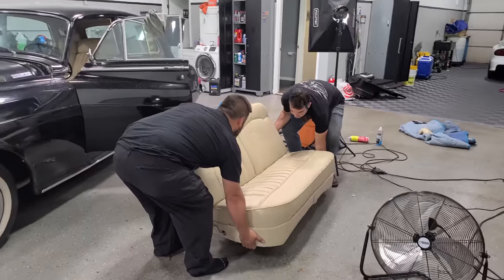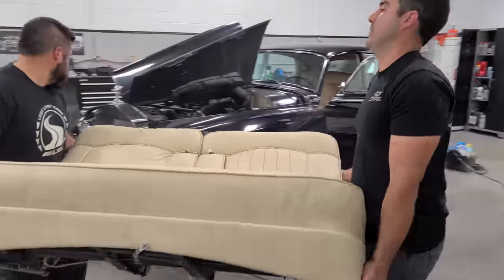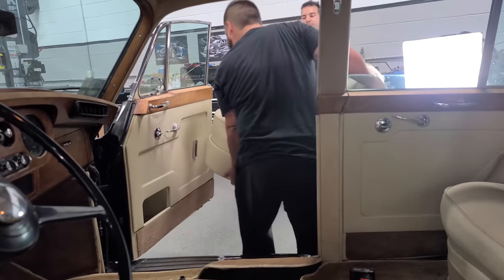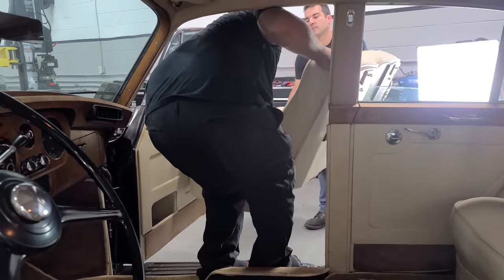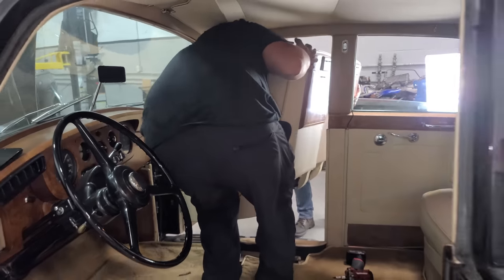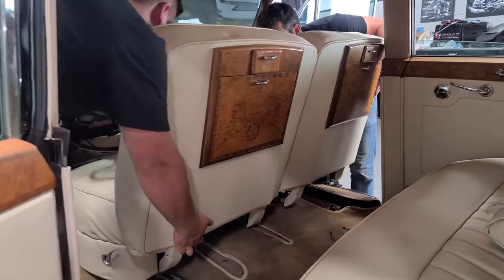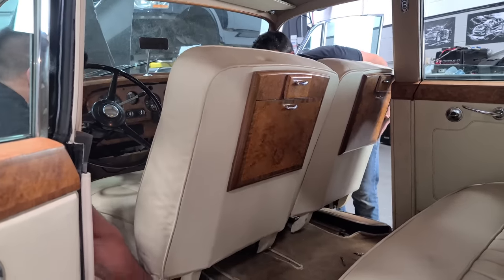All right, okay, front seat is going in. The other side. Doing it, Peter. We're almost there. Peter had to go shoeless on our new carpet.